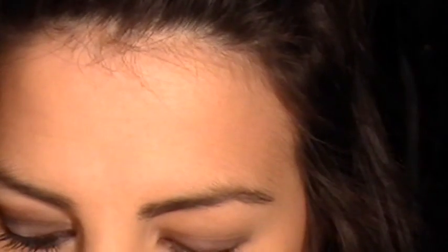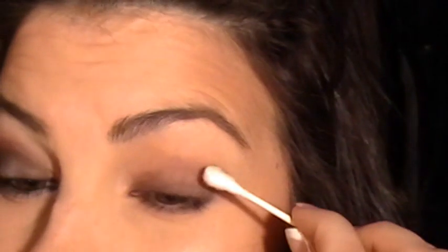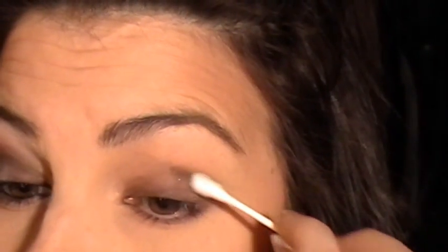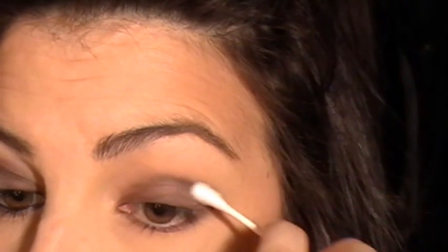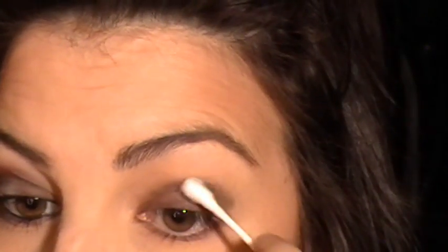And once again, just kind of get a little bit on there. Sometimes it's nice to just sort of roll the Q-tip back and forth, and so you've got just an application like that on there, and we're going to take this to our crease. And you'll find that Q-tips, at least for me, fit really nicely right in the crease. So here we are just dusting some of that shadow right here. Not getting too crazy with it so we don't wind up with a bunch of fallout, but basically like you're just placing the shadow where you want it to go. You have a ton of control with a Q-tip.